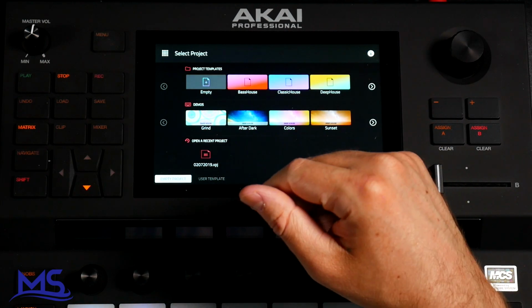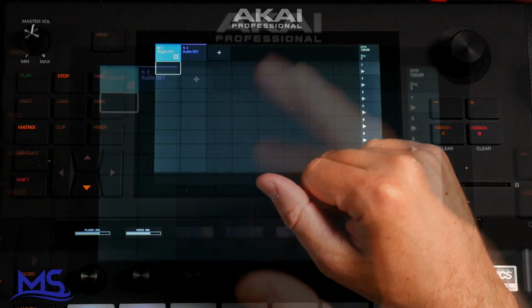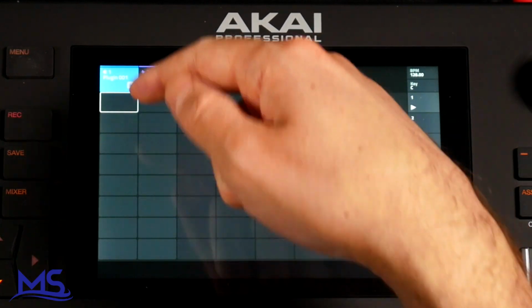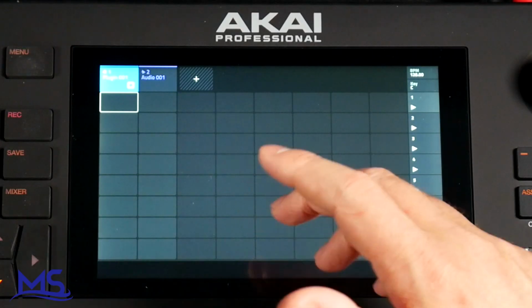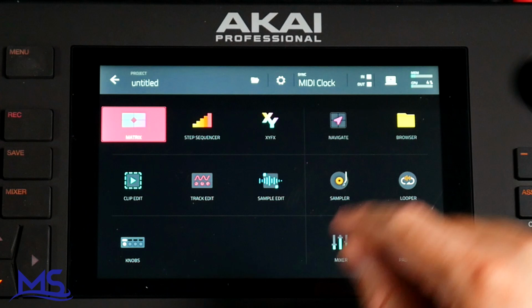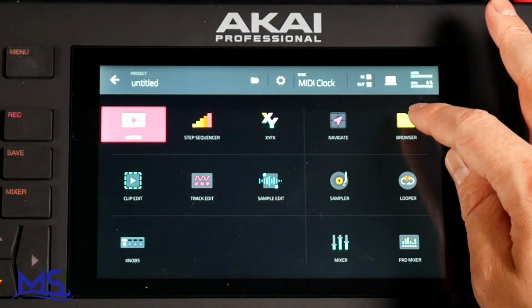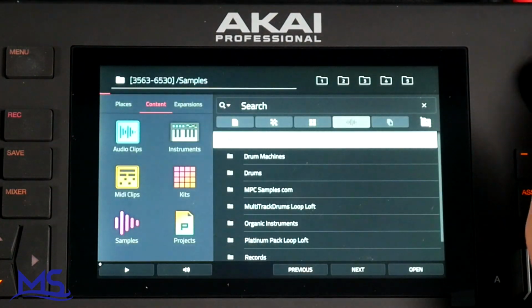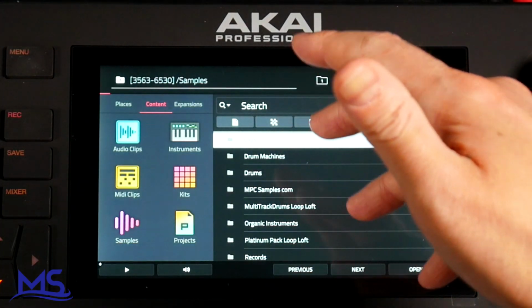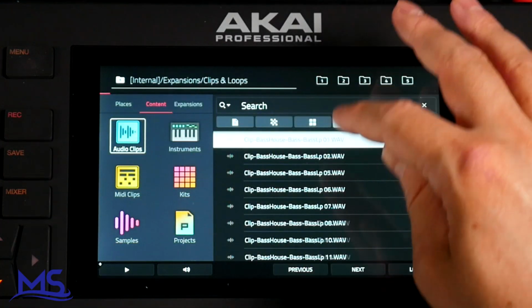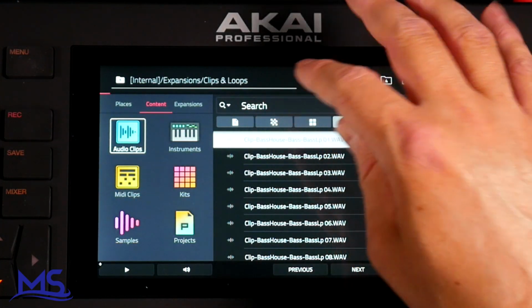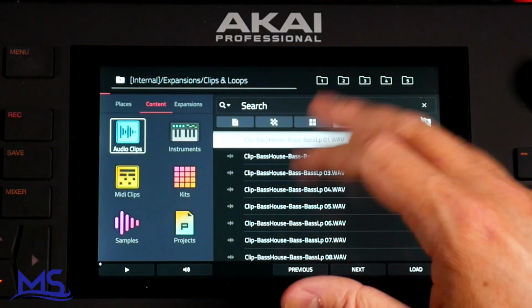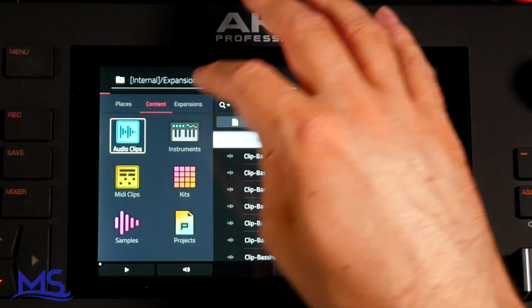So you can see right there, a plain empty project. My empty projects by default have a plugin and an audio track. What I want to do is go to my menu here, and you can see right here, there's a browser function. Now I could choose from any of these audio clips in here if I wanted, and just type drum in the search here and chop that up. But I have my own in here.